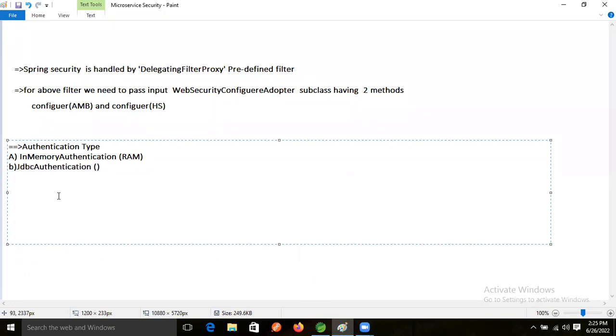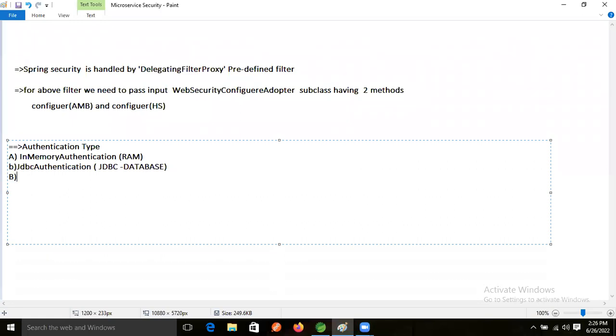We are using a JDBC database. Whenever we perform JDBC authentication, we need to store our credentials, and for that purpose we are using one database. So we are performing JDBC database operations, guys.